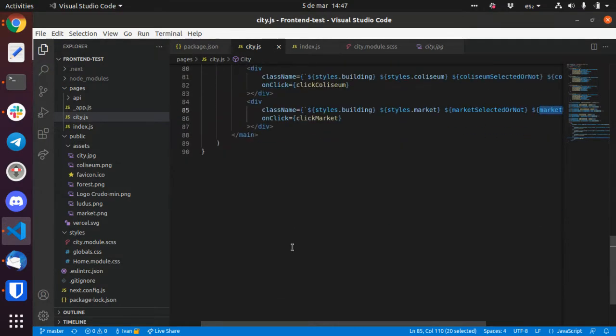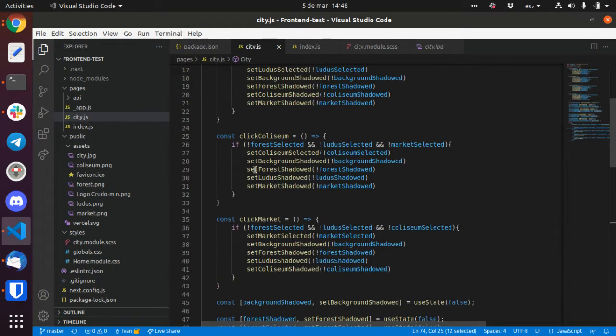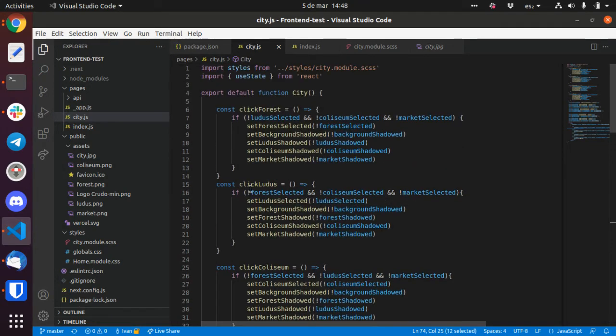When you click each element, it triggers a certain function that is different for each element. For example, when you click the forest here, it only triggers these functions if the other things are not selected, which is useful for something I might explain at the end of the video.